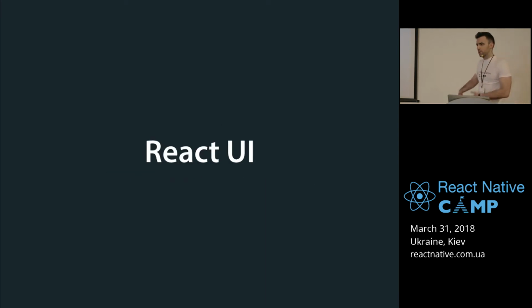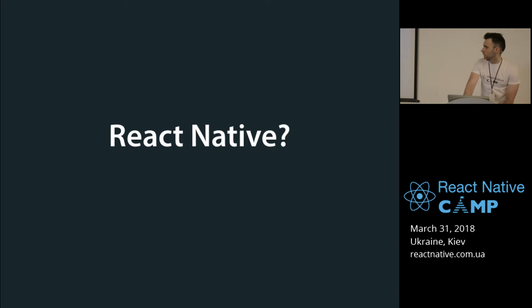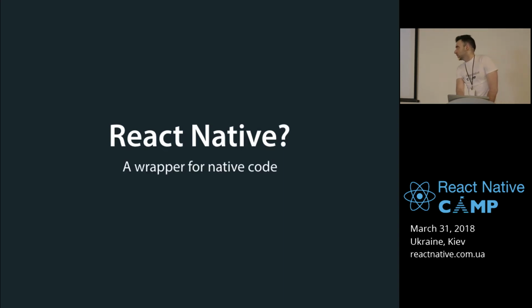And of course, because we are building in React Native, we get this React stuff that we all love, so we can build components in React, the UI, and they will look and feel the same for Android and iOS. And not only that, but we also get almost all the NPM packages you love, like if you would like to use Redux, MobX, styled-components, you can also do it. And of course we get React Native, which I like to say is just a wrapper for native code, with a bridge.